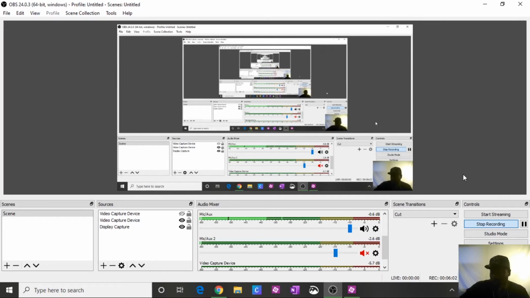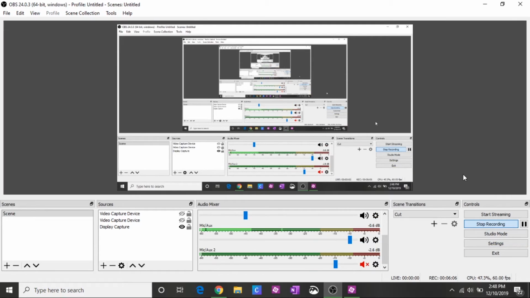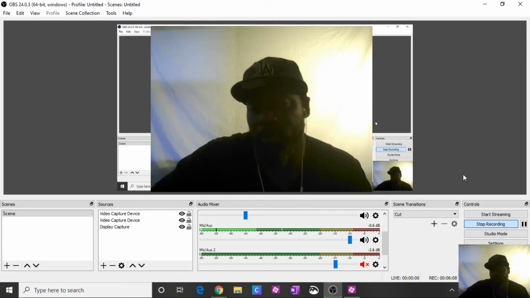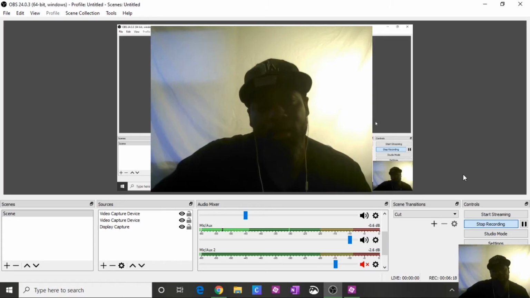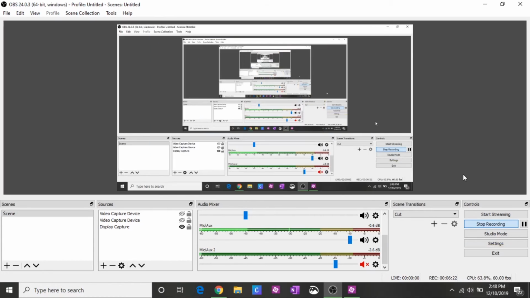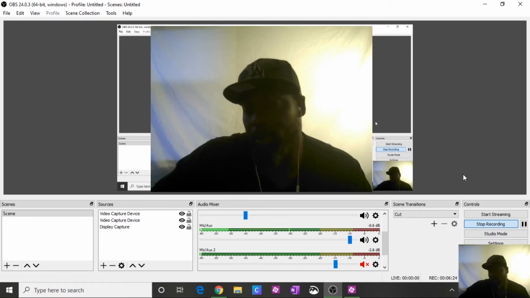And then it's the same with my face. I can take it off. If I press 4, if I press 7, it goes right back on. But now you see how both screens pop up. I don't know how to make just one screen pop up. I didn't actually figure that out yet. I didn't even look, actually. But maybe I can figure that out for myself in another video.